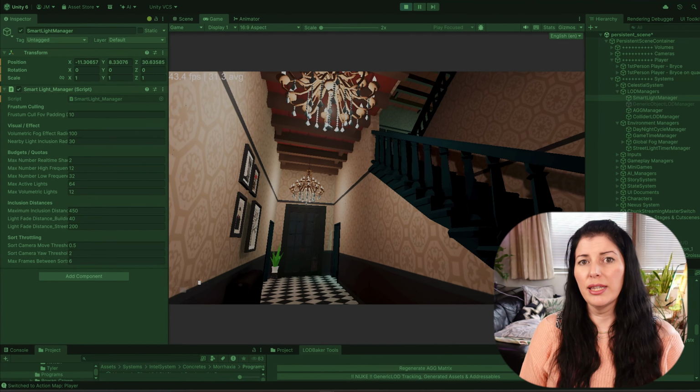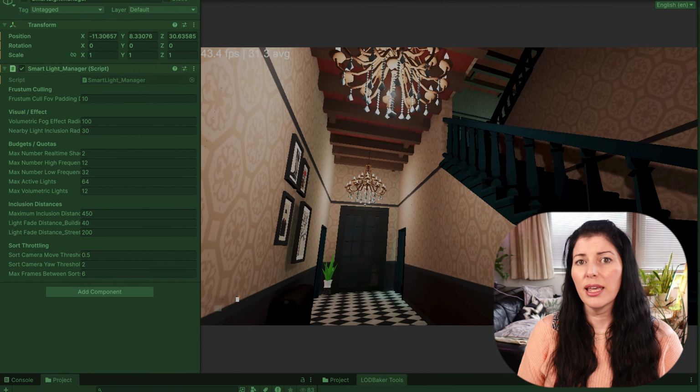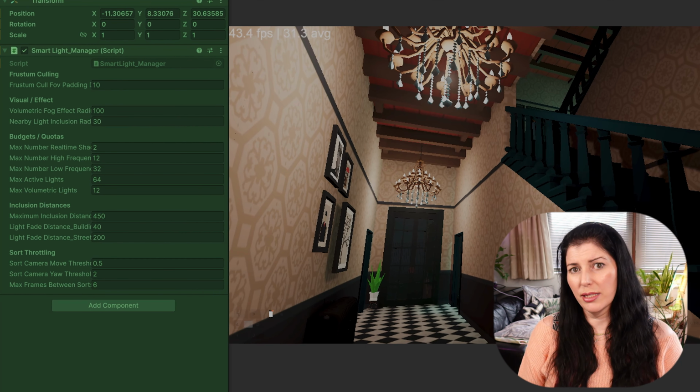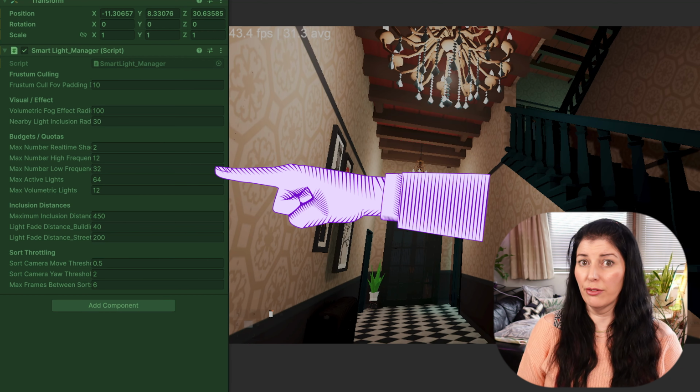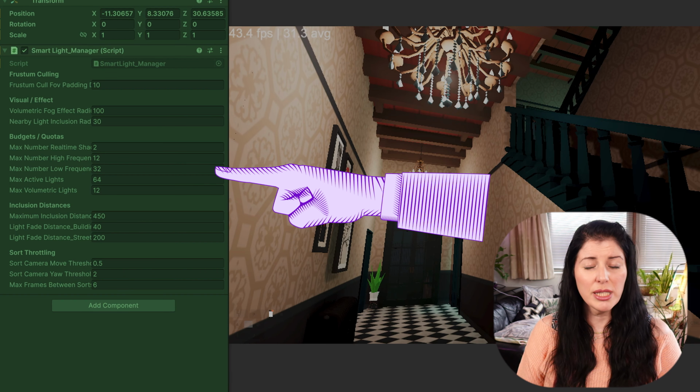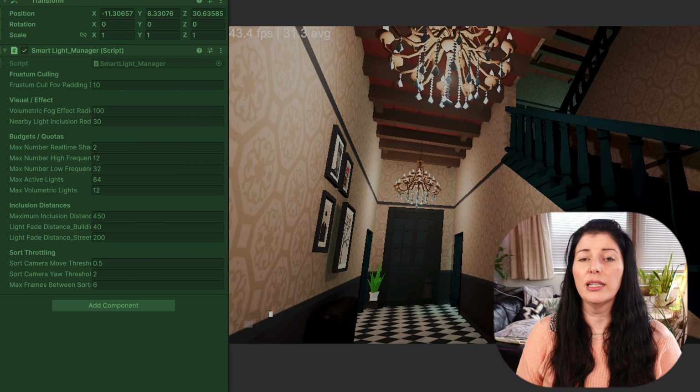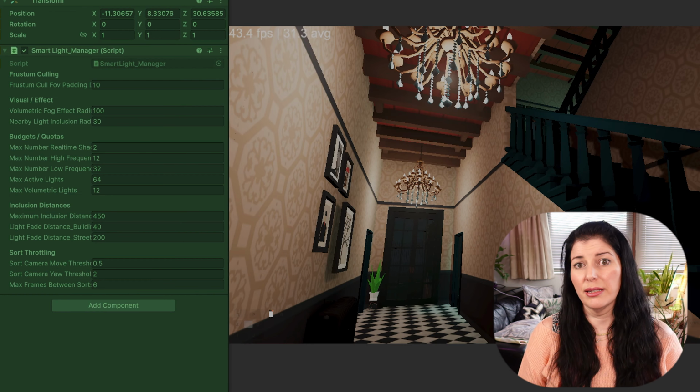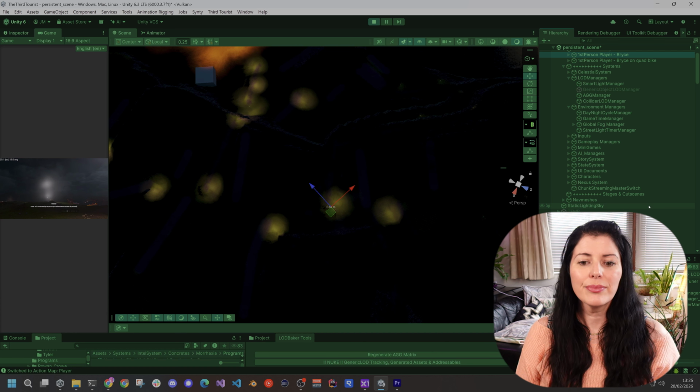It takes over the updating of lights, and we have assigned a budget as to how many lights can update every frame, how many can update in a high frequency, say every 5 frames, and how many can update in a low frequency, say every 15 frames, and then what lights are turned off completely.